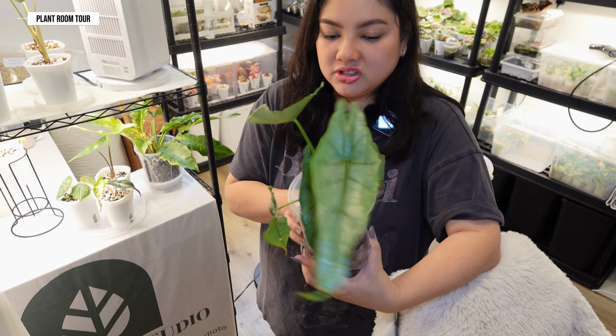This plant gets so big, really, really big. This is a baby of my mother plant that I already got rid of because of the size. But you know what? I'm ready for bigger alocasias now. You guys already know that I had big plants before and then I just got rid of them because people are attracted. Each time it happens, I just grab the opportunity when someone expresses that they like the big plants that I have. And I'm like, yeah, take it.